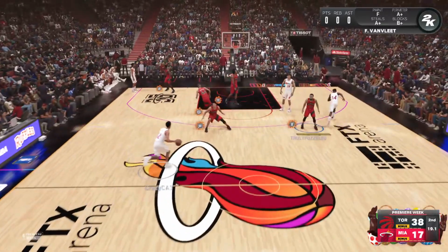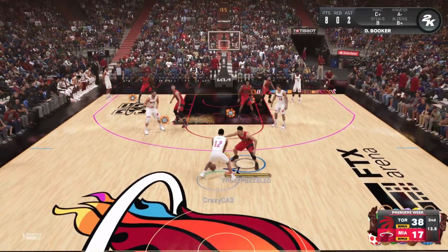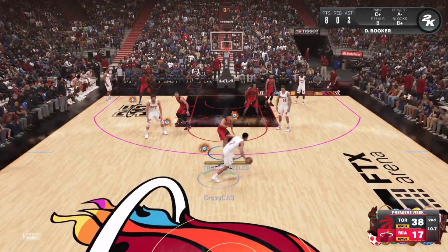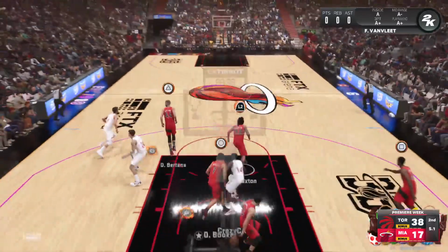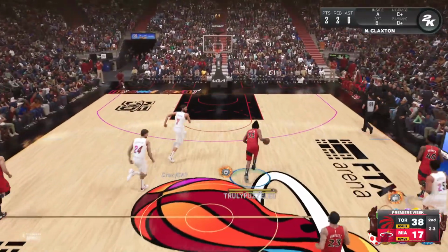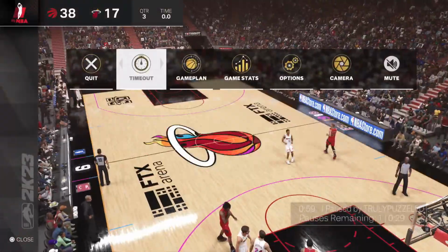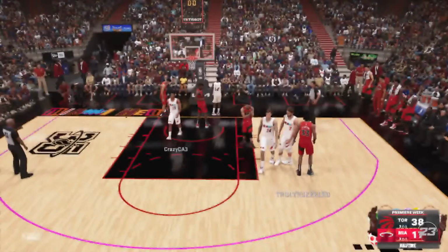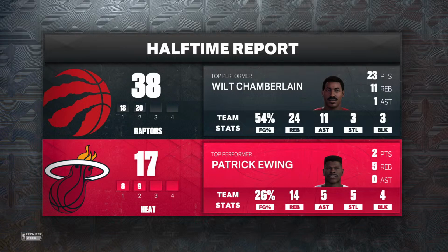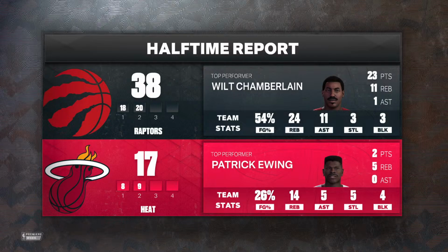Charity stripe. This is a group that shot an impressive 81%. Davis with it. Still looking for his first bucket in this one. Pass to Wesley. It's stolen by Bertans. Here's Claxton. So as we conclude the first half, so far fairly one-sided. The Raptors out in front. They finish off the second quarter on a 20-5 run. 2K Sports back in a moment here at FTX Arena.